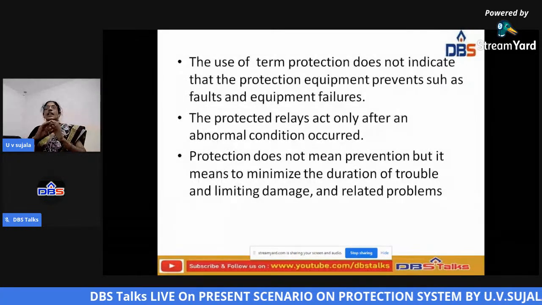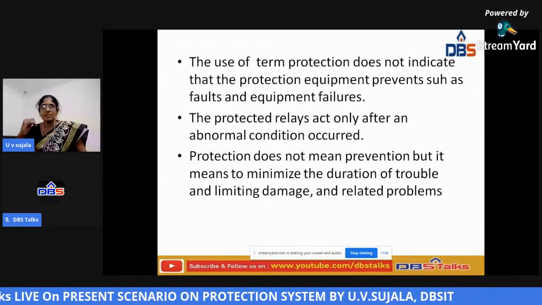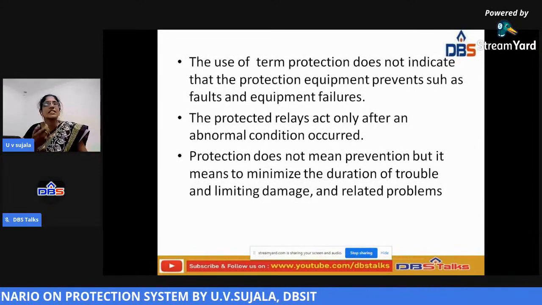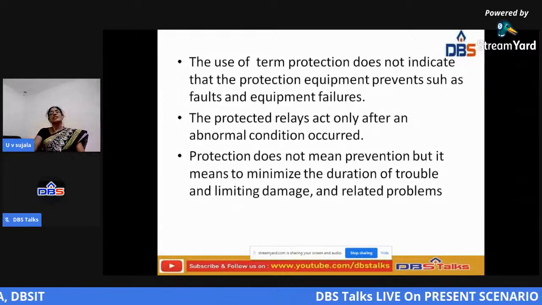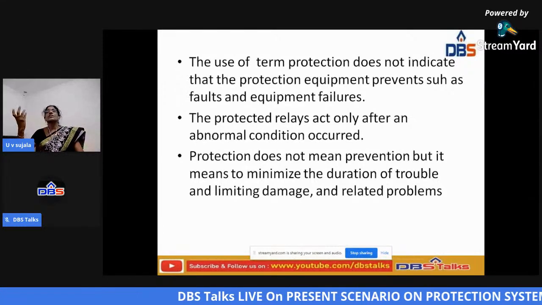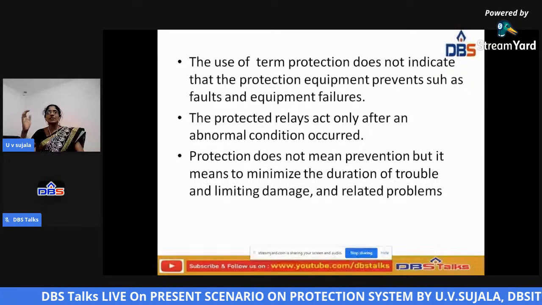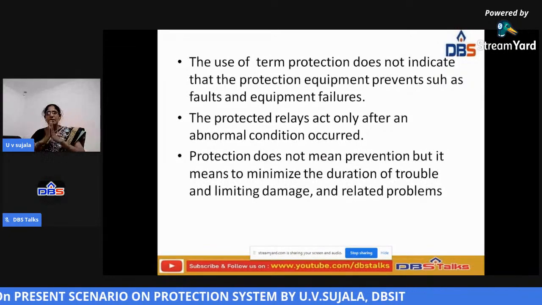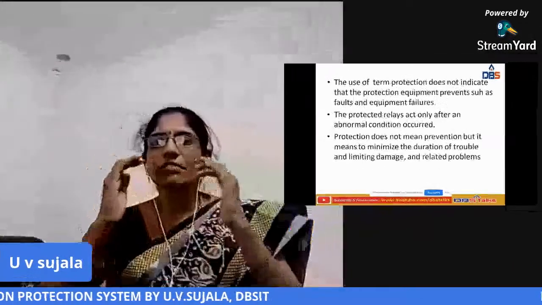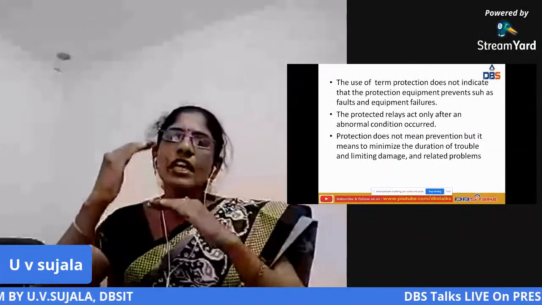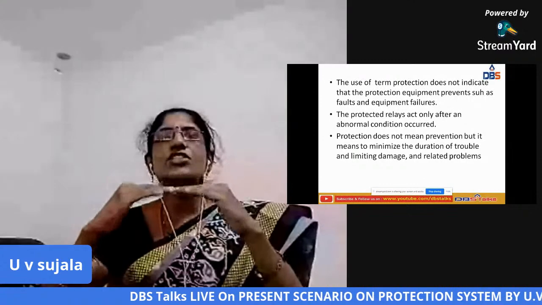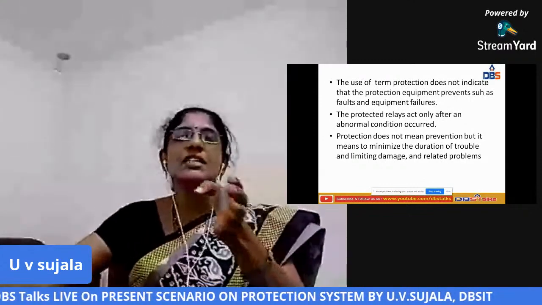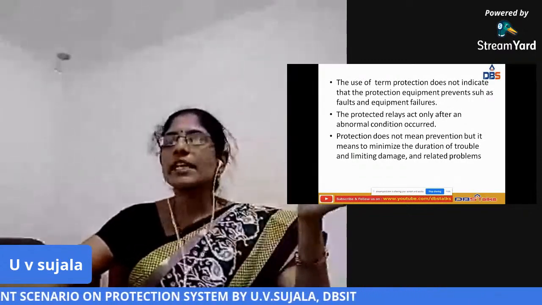Protection does not mean it will prevent the system. It is only the protection. It means to minimize the duration of trouble and limit damage and related problems. Whatever the problems or faults there must be, from that point of view, they will be minimized. That means protection does not mean prevention.